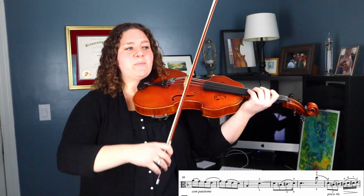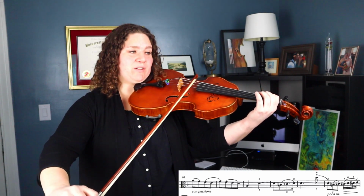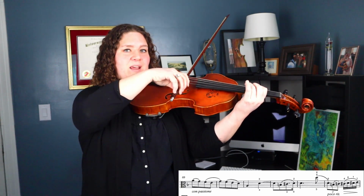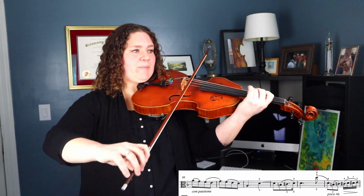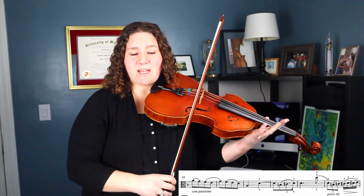So let's practice that a few times. I'm going to start on my one, shift to two, where my two usually goes, and then plop three. You can either check this with a tuner or your open string D, which is the same exact note.